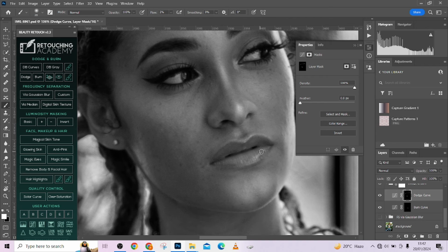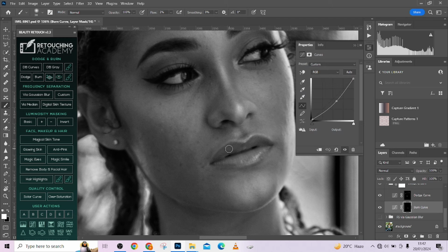Then the lips as well, I think the lips need highlighting here as well, the edges. So let's just mimic a lip liner so the lips can stand out very well. Nice. Okay, so you can as well dodge and burn the opposites, so we have all our dimensions clearly showing up.